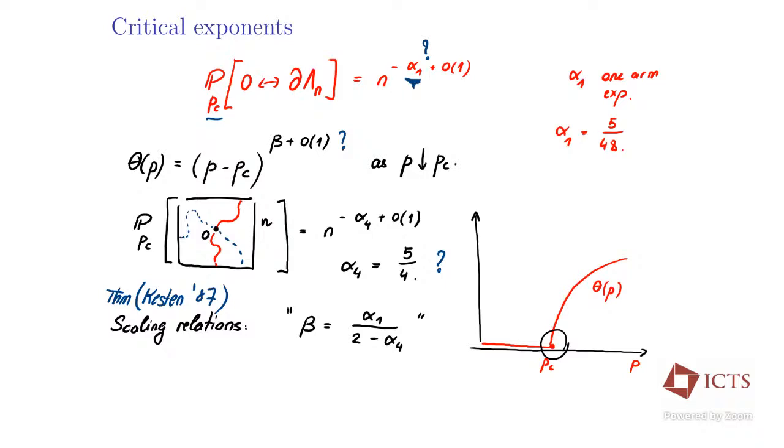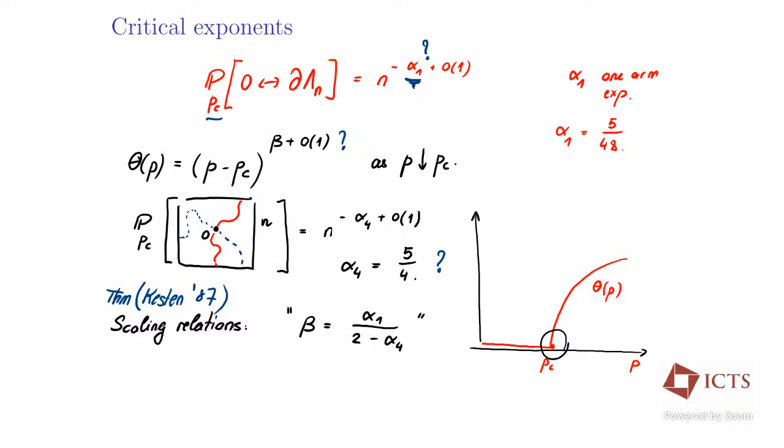We just know that these quantities do behave, these two quantities here do behave polynomially with lower and upper bounds that are of polynomial type, but you don't at all know what is the exponent or that there exists an exponent. And still, Kesten managed to prove this kind of relation. Formally, what you should say is if the exponents alpha 1 and alpha 4 exist, then beta exists as well, and this. And actually, these quantities, with different values of p and n, are related together.